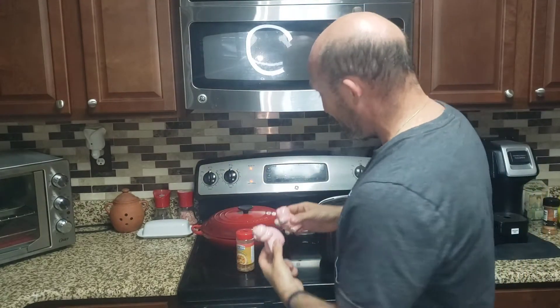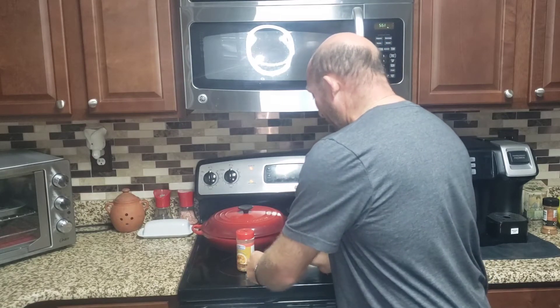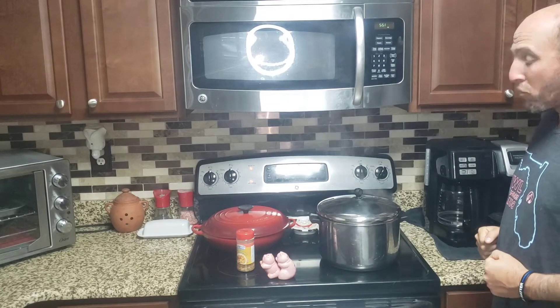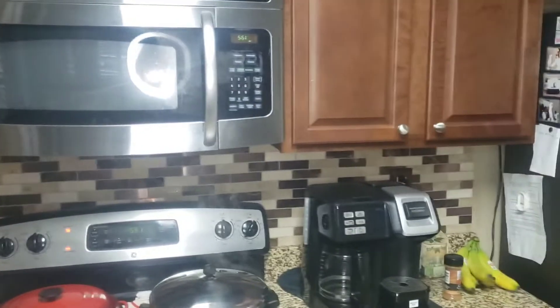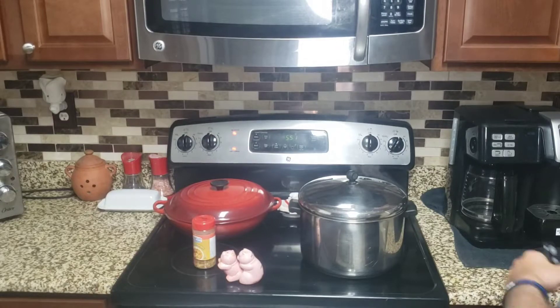Now folks, the moment you've all been waiting for — to see what we are cooking. I'm going to demonstrate by taking the lid off here in just a moment to show you. Let's get a closer shot. We're going to move in the camera just a little bit for you. I know you're waiting — you're hoping to see what it looks like. Here we go: one, two, and three.